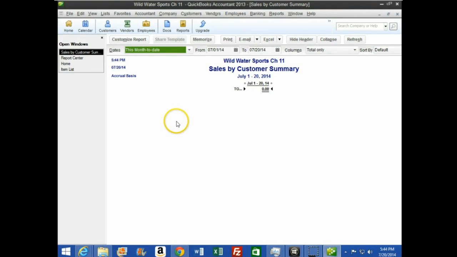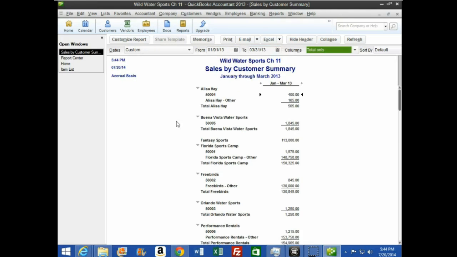Number 2 says we're going to change the dates, and of course now we have a date range because this is an income statement type account, recognizing income or revenue or sales. So the dates for the first quarter, January through the March. And if we just click down here, it will refresh automatically, or we can hit the refresh button as suggested by number 3. Then we want to collapse this.